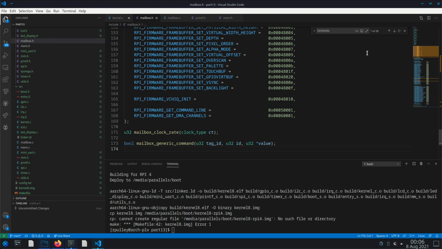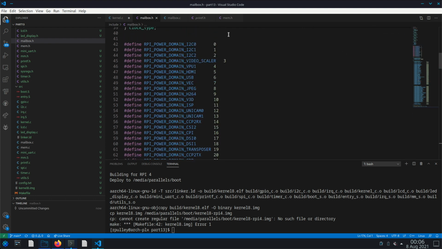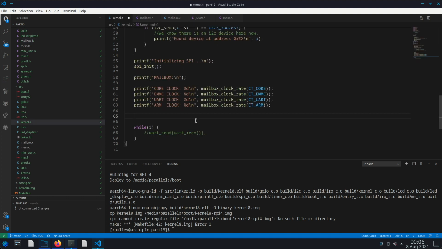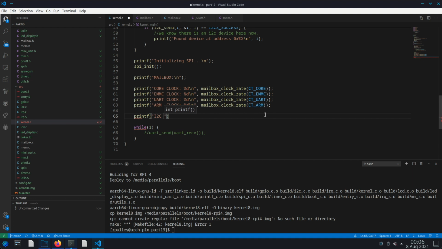Okay, so let's also do these power domains. Let's see, the first three power domains are the I2C0, I2C1, and 2. So let's check the state of those three. So I'll say the I2C power state.